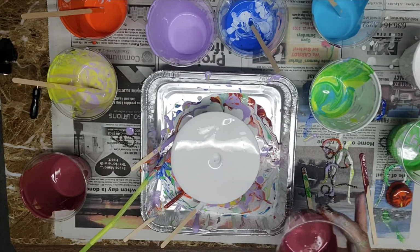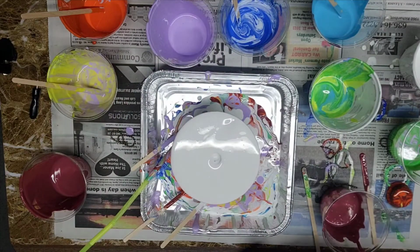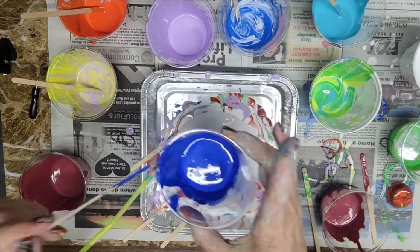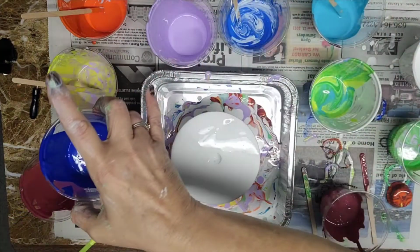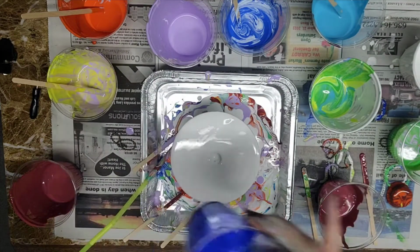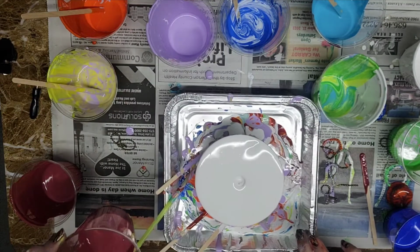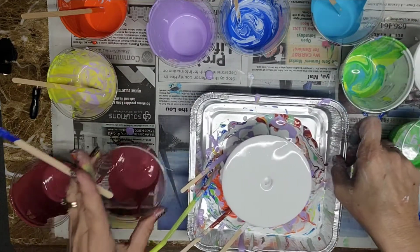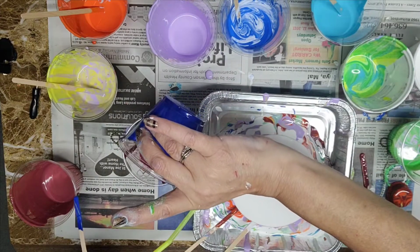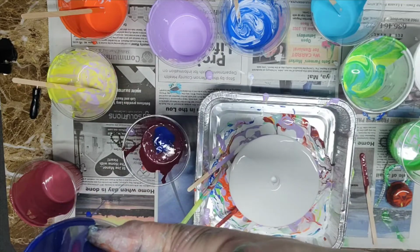All right, and I'm going to go ahead and pour some other colors in it. So let's see here. I have some really beautiful, beautiful blue over here that I had earlier. Let's put some of that in there. The challenge that this project is actually going to be for with some of these CDs is called Make It Rain. So I'm going to want quite a few that have blue in them, but you know, I want just something really colorful. All right, so I'm going to add some blue in on top of that. Just use the rest of it.